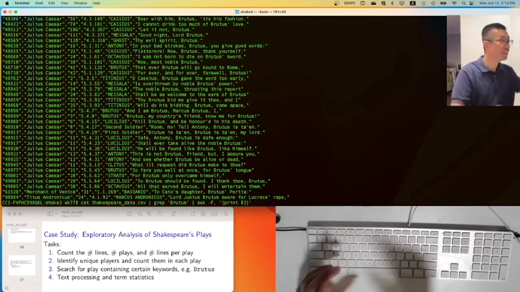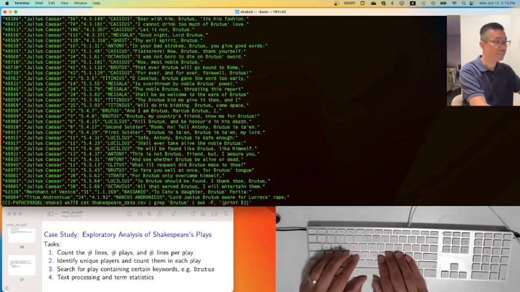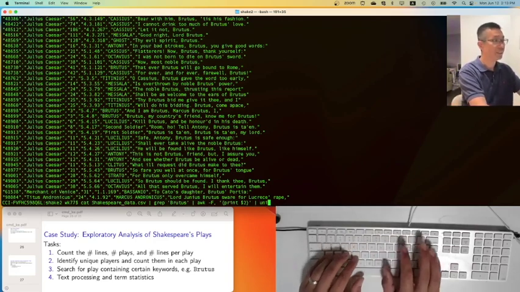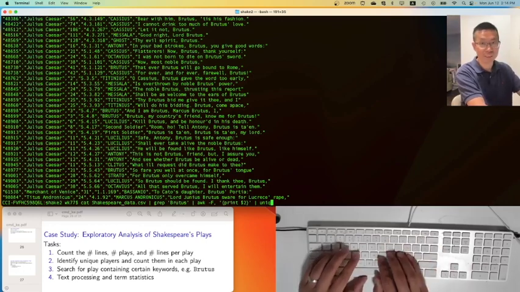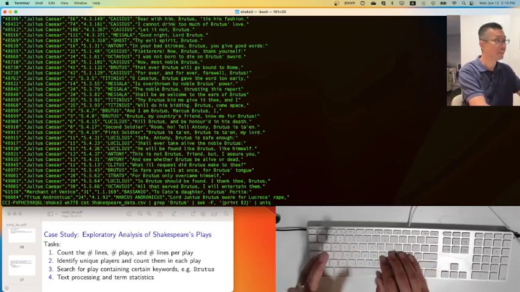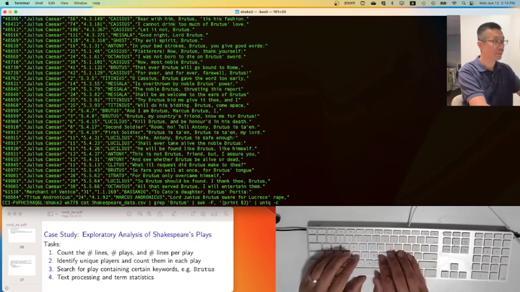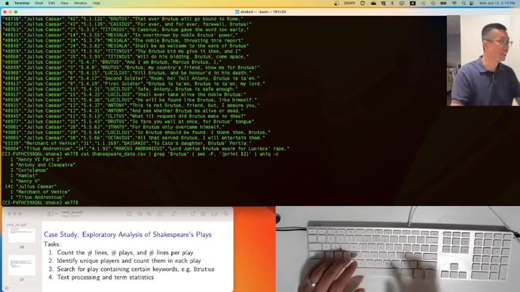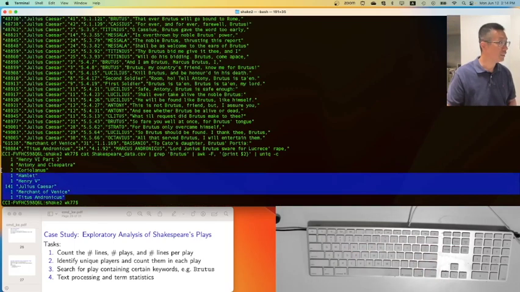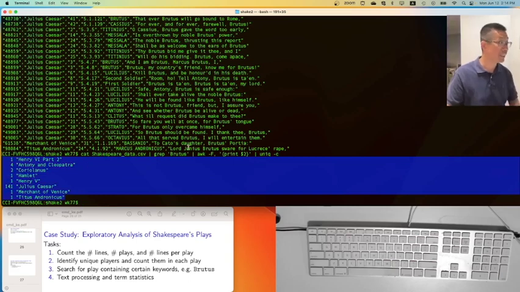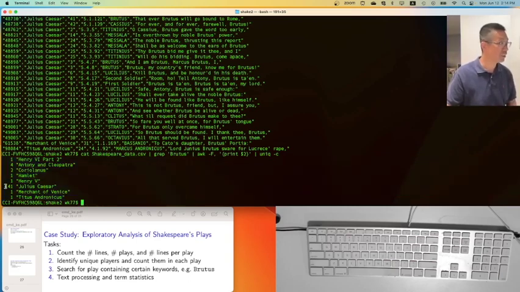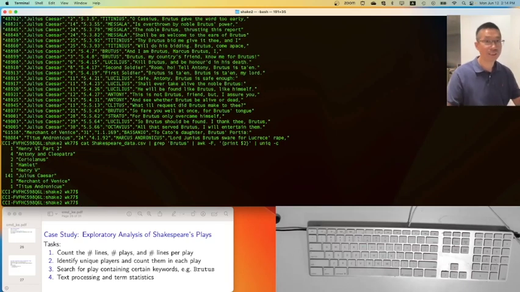So I print number 2, the play column, and then I can unique. I believe it's already sorted. So right now I can unique perhaps with -c. That will give me all the unique plays containing Brutus, and also this 141 for Julius Caesar is the number of occurrences of Brutus, right? Which should make sense. So this is the third task. Let's get to the final task.